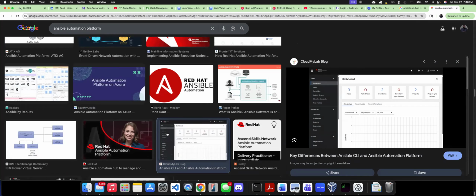I make sure to pronounce that very carefully so people don't think I say AWS. AWX, like Xavier X. AWX also stands for the Ansible Tower. Now you're probably wondering what the difference is. Why are they giving one free and the other we have to pay for?